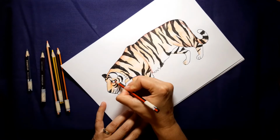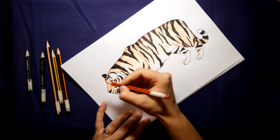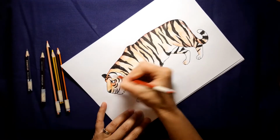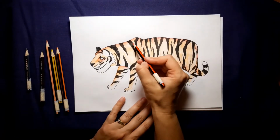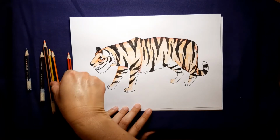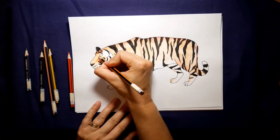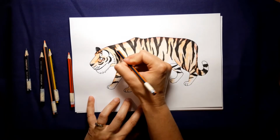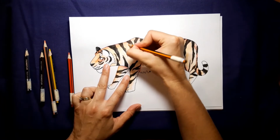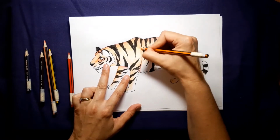Let's give his face a little more attention, especially underneath his eye here and over the top of his head, between his ears. Right, you can see I've just got some different tones now. What I can do now is take my orange again and just blend that a little bit more. As I say, these are not special pencil crayons, they're just normal school pencil crayons. And I'm just intensifying that color a little bit.